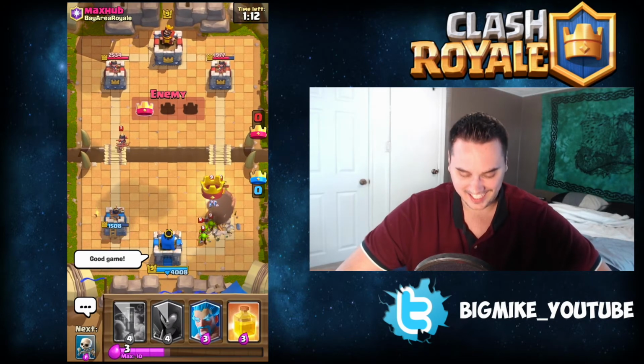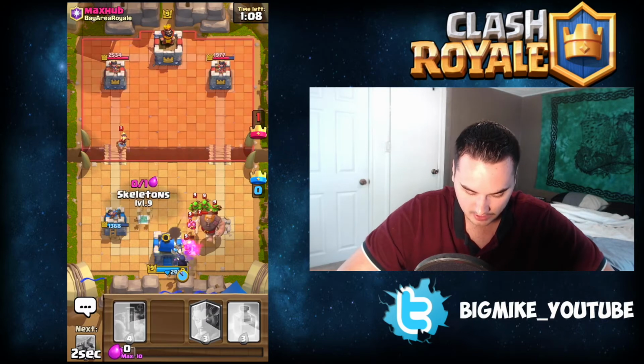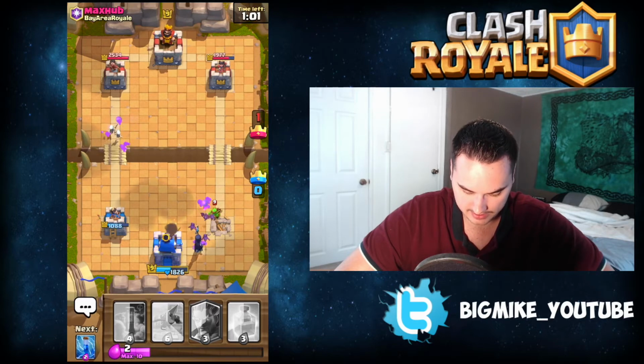Good game. What do I do? Like, I don't know what to do. That princess is literally laying waste to my tower over there. I knew this would happen. I never get anything good out of chests where I can make a decent deck out of it.